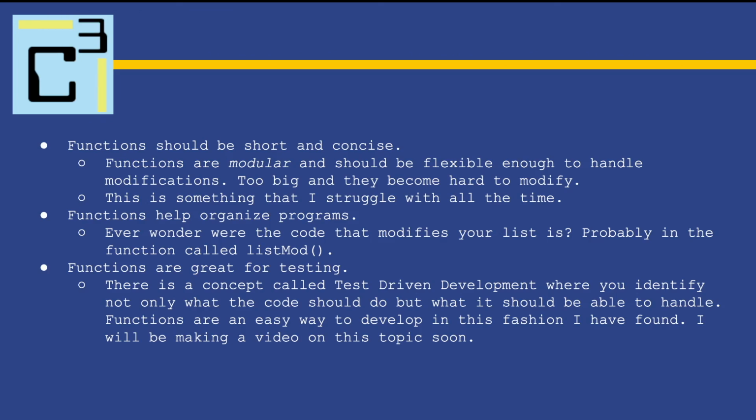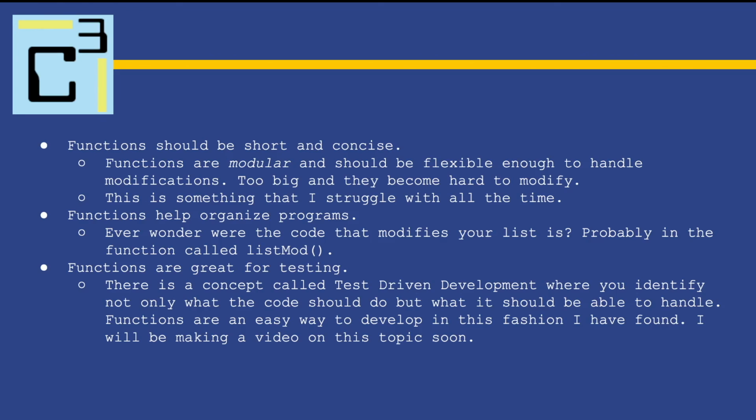I follow my 3 times rule, and I try to put everything into functions and keep them small and concise. The more you can comply with that, the more efficient you're going to be, and the better modifying your programs is going to be. You're going to really see an improvement in your ability to iterate and test and modify and make new versions of your code.